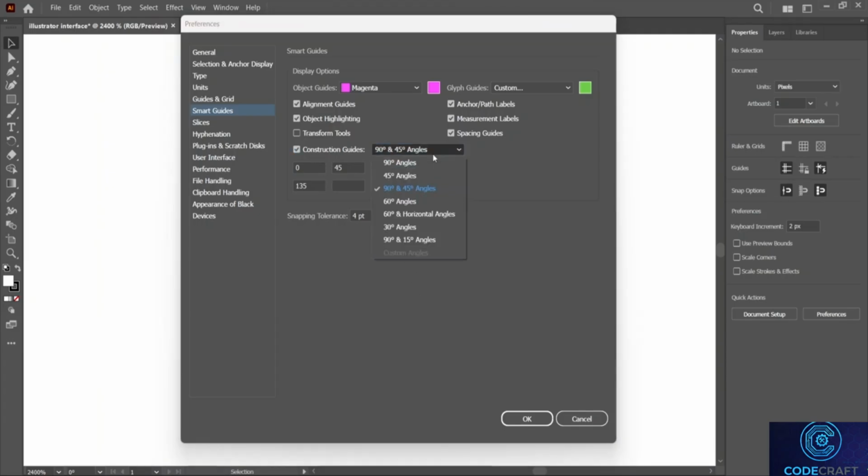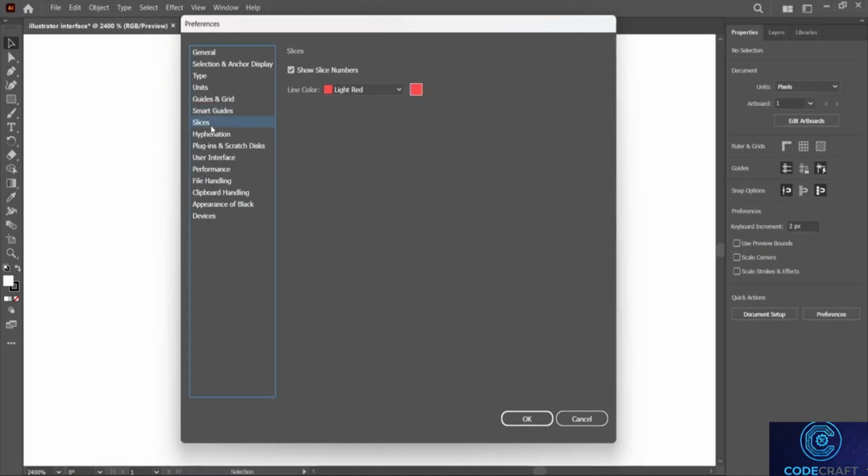Now, if I click on this, you can see that it will use it, but if I don't, it will not. Okay. All right. Afterwards, what we will do is basically go over here on slices. Now, slices will basically help you using the slice tool, and whenever you've created a slice, it will show you the numbers using this option, and it will show you the color of the slice using this color. Okay, and this is basically the shape of the slice or the border of the slice that you have done.